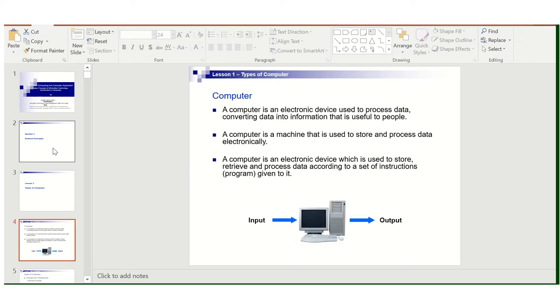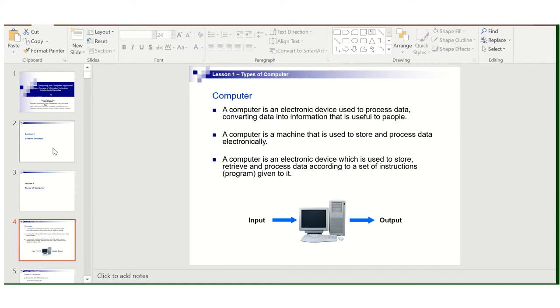We've touched on what a computer is. It's an electronic device that is used to input, process, and output data, right? So these definitions become important, guys. Some of your institutions may have multiple choice. This is more of a guidance as well, right? So know your definitions. Like I said, one of the things I stressed in the previous clips is really that as an academic, it's very important that you know how to define.